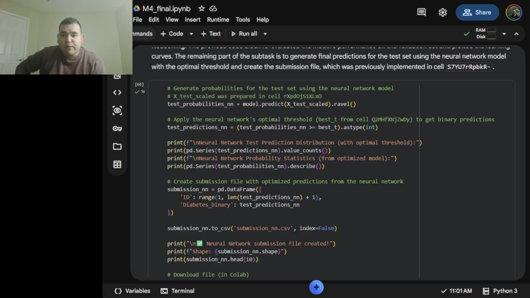And finally, a production environment would implement ongoing monitoring to detect data drift and performance degradation. So this would include tracking changes in feature distributions, monitoring F1 score and recall over time, and calculating stability metrics such as population stability index. And if drift were detected, then I would retrain or recalibrate the model to maintain predictive reliability. So continuous monitoring would be essential to ensure the model remains effective as population health patterns evolve.